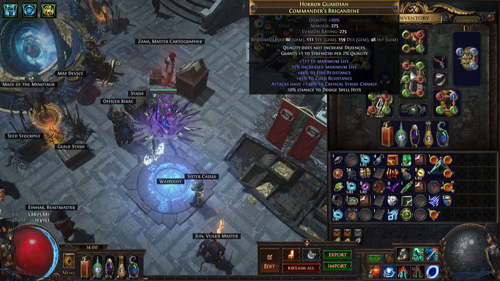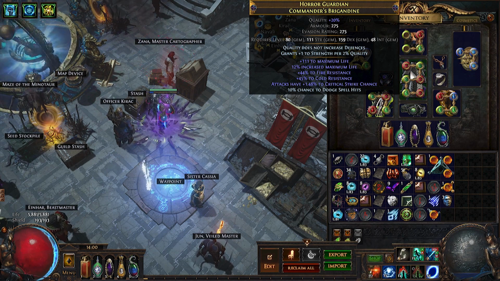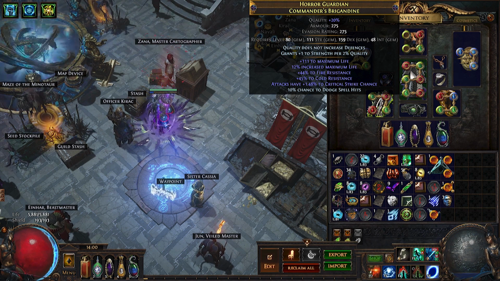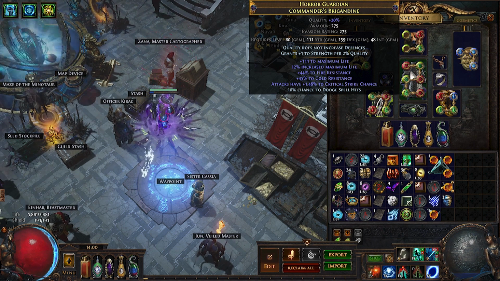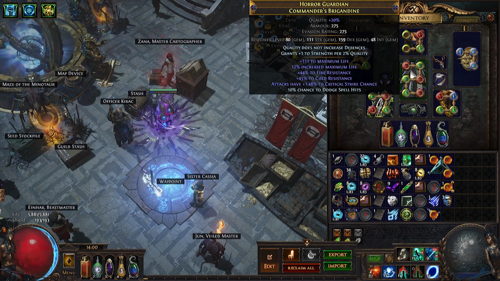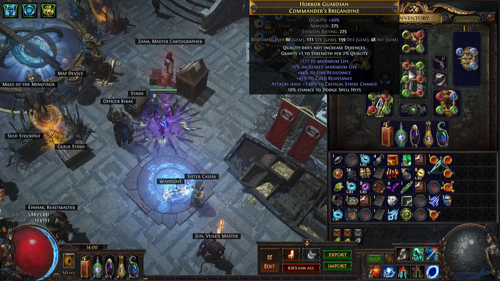Alright, for the body armor, I made this one myself as well. It's T2 flat life, T1 max life, double T2 resistances, and a T1 crit chance with a crafted prefix for spell dodge. I specifically needed a chest like this, so it would have an open prefix, just so I can craft the spell dodge, because I need to get as much spell dodge as possible, since spell dodge and damage over time are the only things that can actually kill me.